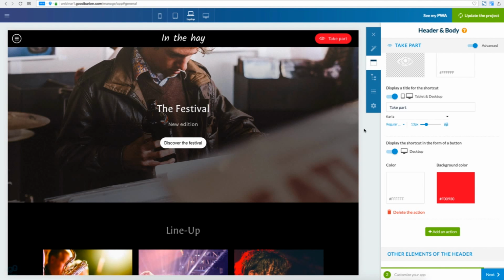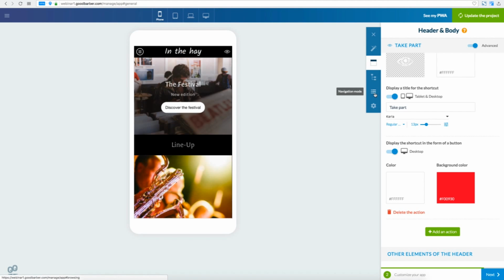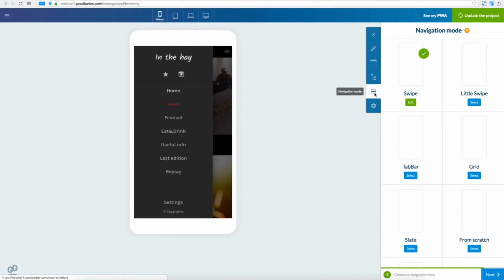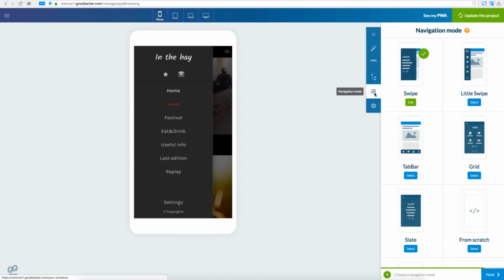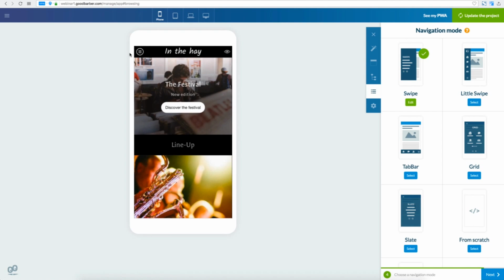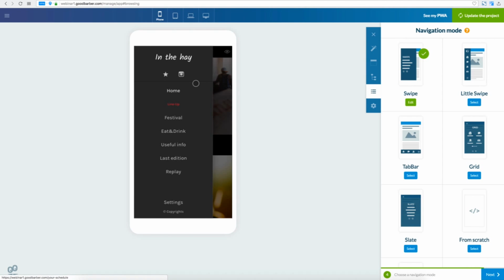Let me give you one more example. Let's go to the navigation mode menu. You can choose among several templates to set up the navigation. Right now it's the swipe navigation. So from the hamburger menu you can slide the navigation.